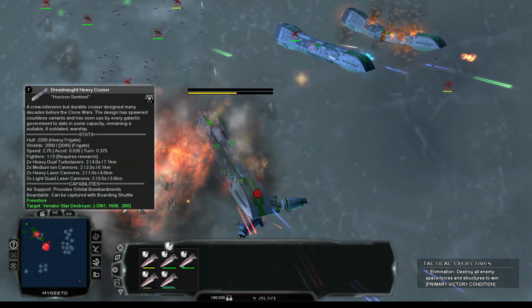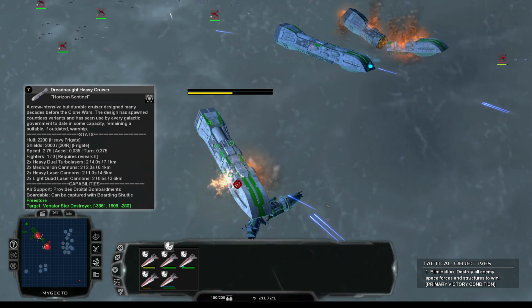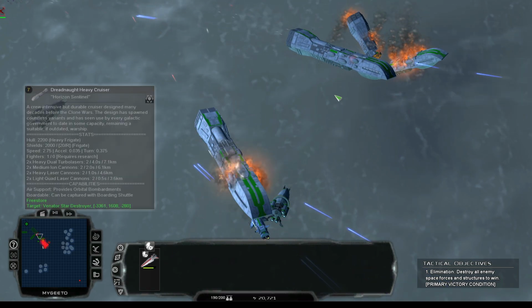Good work. Take out that interceptor. Our hull is near critical. Clearing the waters. Locking on target. They're in our sight. We're being overwhelmed. We have to pull out.